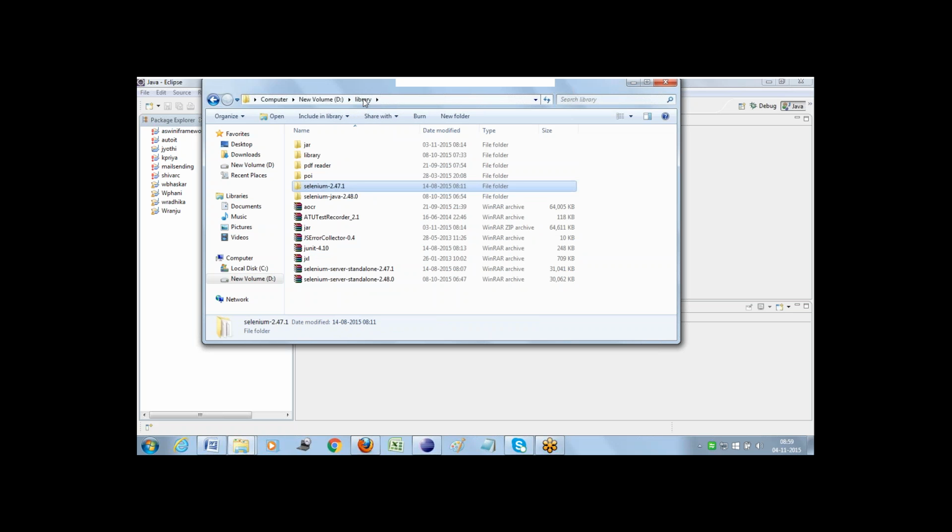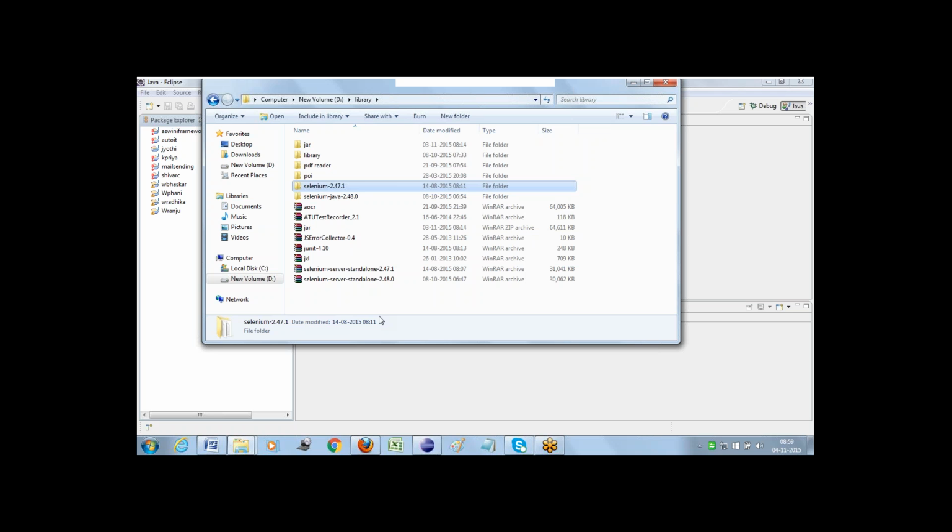Whatever files we have downloaded, copy all those files and paste them in a single folder with the name library. So library is a folder which contains a collection of all the required jar files. All the jar files are stored in the library folder itself. Now we need to add all these jar files. In this page we have too many jar files, just ignore that. We want the Selenium server, Selenium Java client drivers, JUnit and JXL, just these 4 jar files, and whether they are here at this location or not.